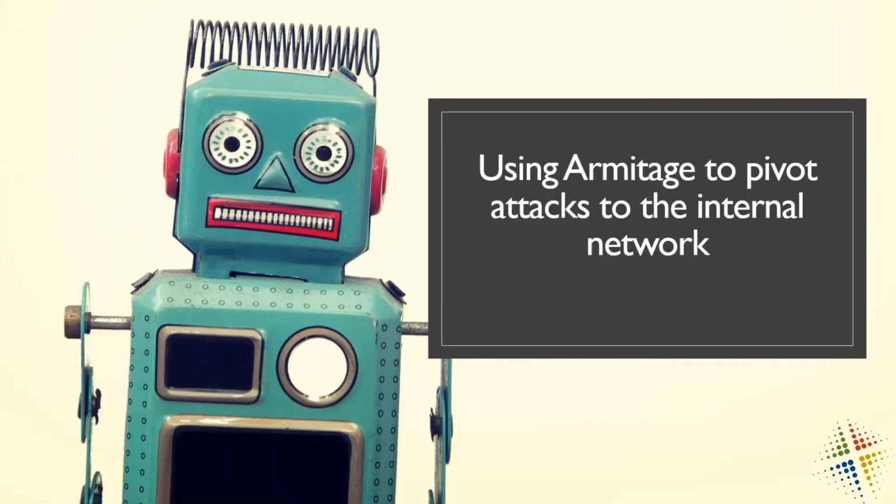In this video, we're going to talk about how to use Armitage in order to pivot our attacks to an internal network. Basically, the idea is that we've gone ahead and we've attacked one machine somehow, whether that be an email that was sent, a malicious website that somebody clicked on, a USB drive that was dropped in the parking lot, or even a full-blown website attack. Somehow we've gotten into the environment, and now that we're on one machine, we want to pivot to the other machines.